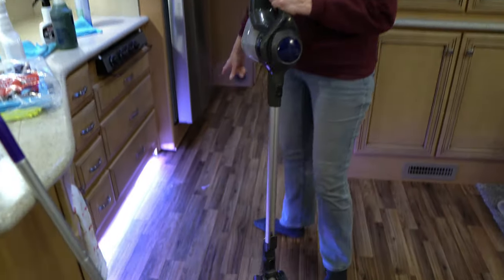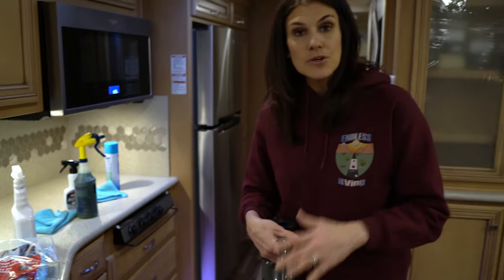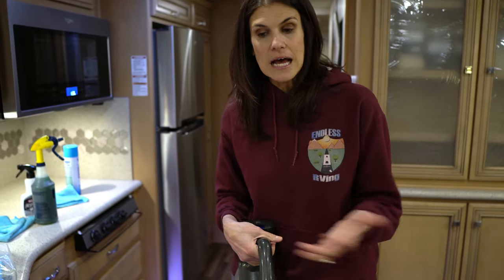Vacuum just emptied all the dirt onto the floor. You can see how well it works, a real life demonstration. Now, this is really important, guys. Before we put the slides in, we want to make sure we get all the dirt up, because if you put your slides in with dirt on the floor, it can get into those rollers and we don't want that.